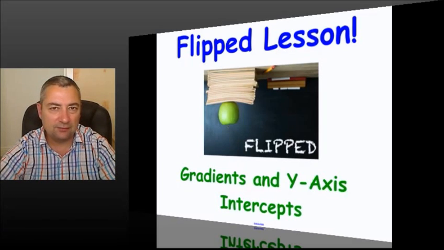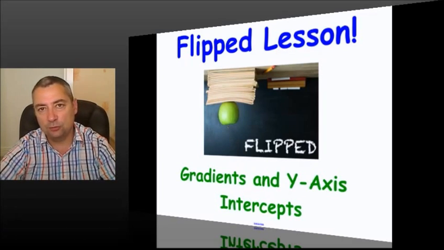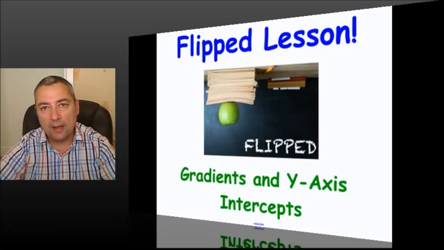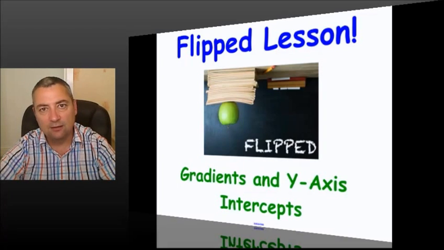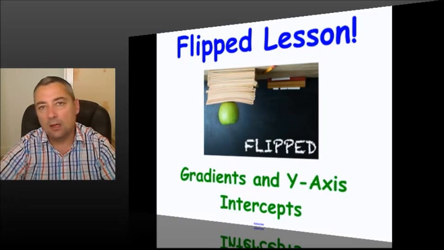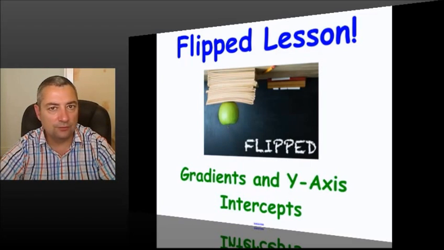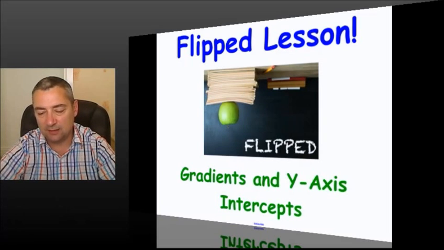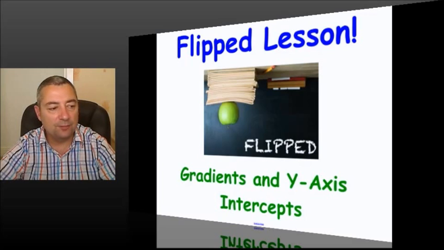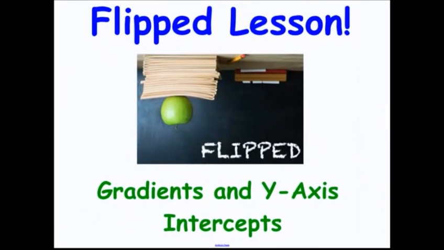What is a flipped lesson? A flipped lesson is where you as a student go away and learn about a topic and then bring that knowledge and understanding to the lesson, where we cover it again very quickly and do some practical exercise using your new skills. Last week we did graphs and coordinates, and today's flipped lesson topics are going to be gradients and y-axis intercepts. Enough of me and back to the screen.